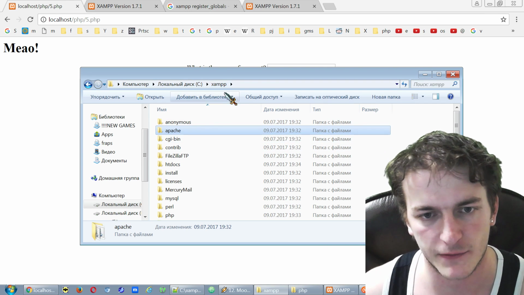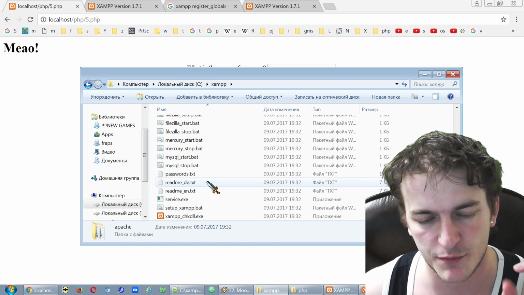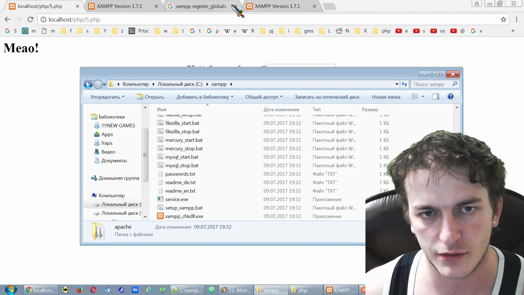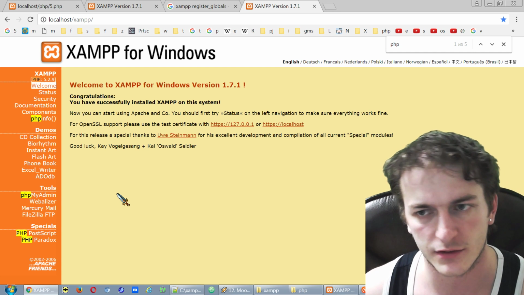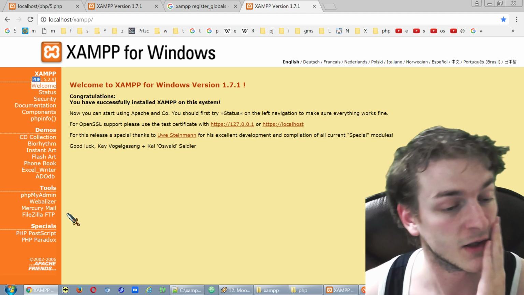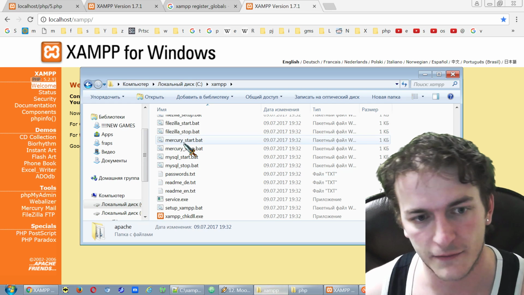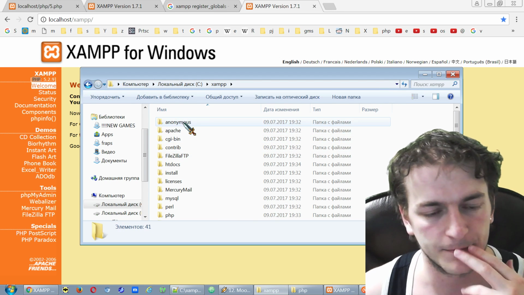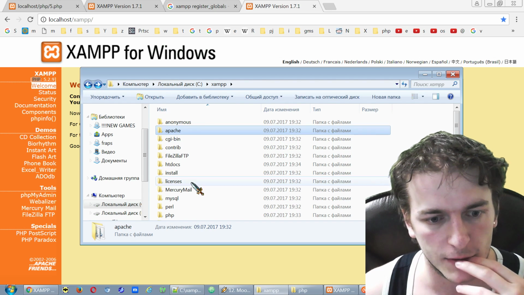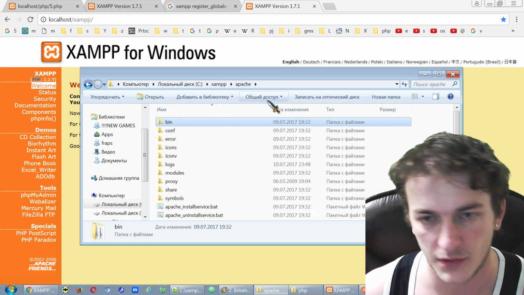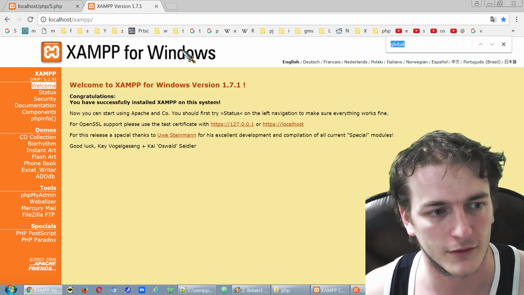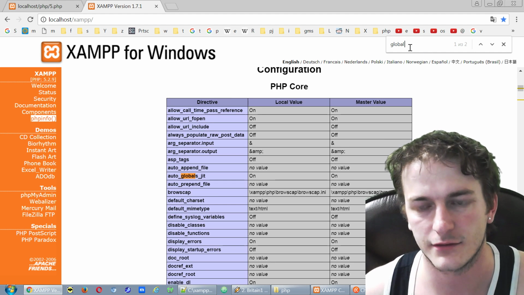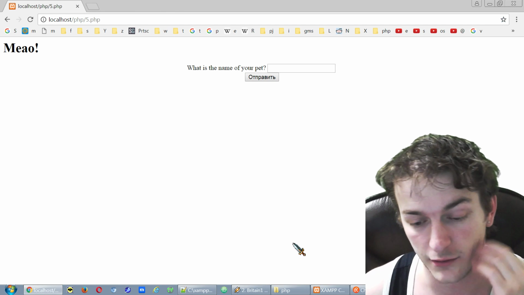Previously I had a different version of XAMPP installed, and I had here PHP switch, which you could use to turn on PHP 4 and PHP 5. So you could switch between two versions of PHP, and when you have the switch, your config file lies not in the PHP directory, but in Apache bin. But okay, we did it. It took a long time. So yeah, now register globals is on. Again, it's not really a safe thing to do on internet servers sometimes, but on a local machine it's okay.